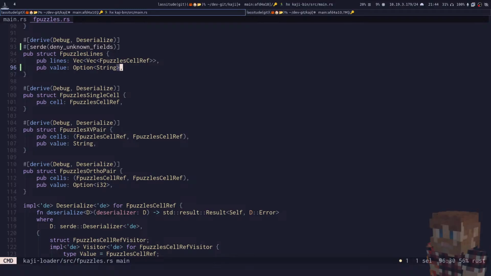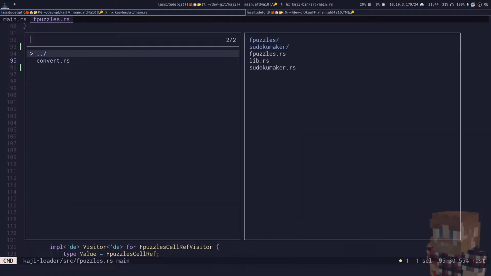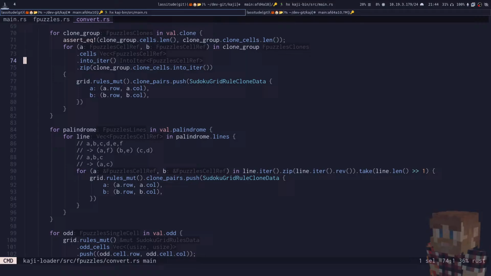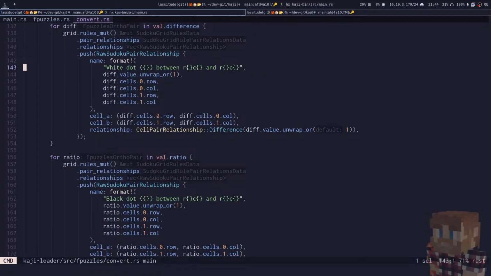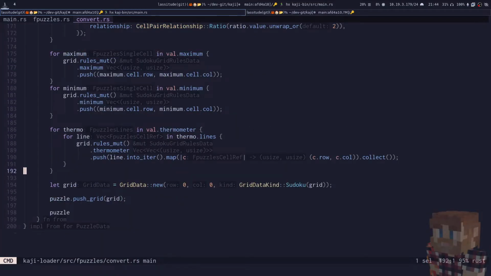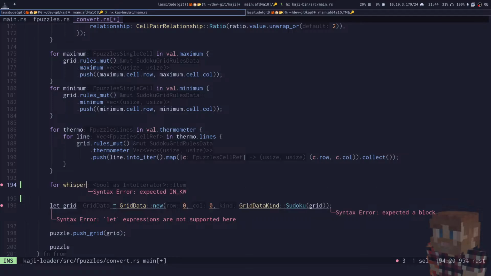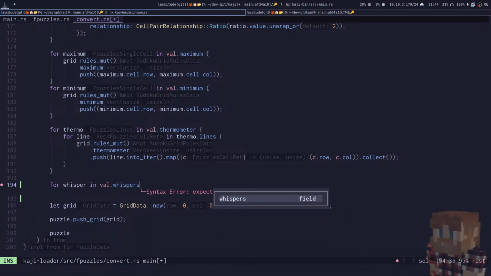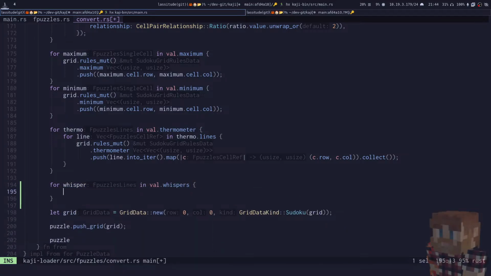Okay. Let's grab our converter. For whisper in val.whispers. I'm going to assume that value will be set for whispers, and so I can unwrap it.